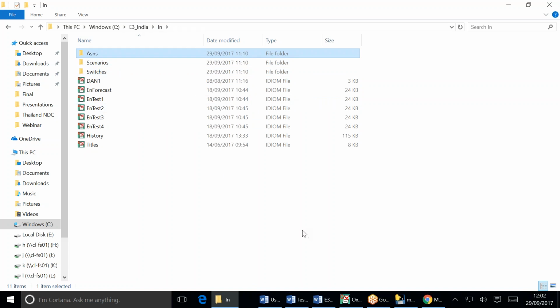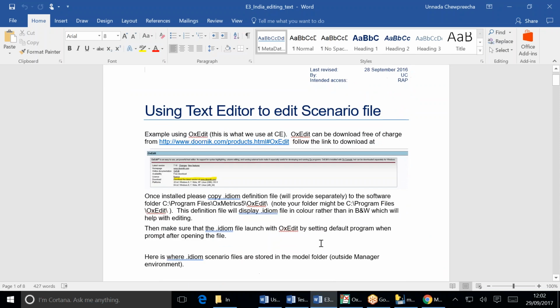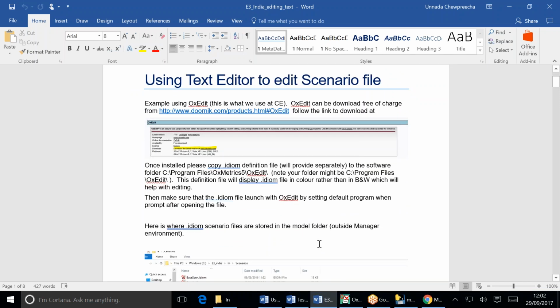Now, I highly recommend, once you get a bit more comfortable with the model, you might find that editing input in the software itself is a bit restrictive. Some people like to work with Excel. Some people would like to do other manipulation, because the manager software input you can type in a single box, but it could be very time consuming if you have a very complex scenario run, for example. I have previously given out a document recommending how you would do this using a text editor.